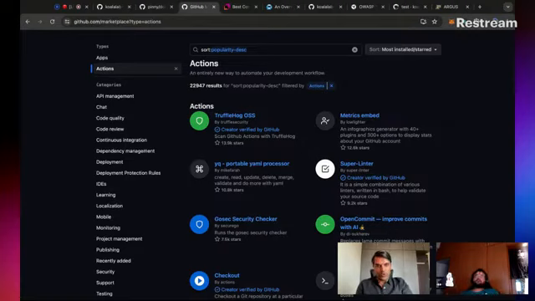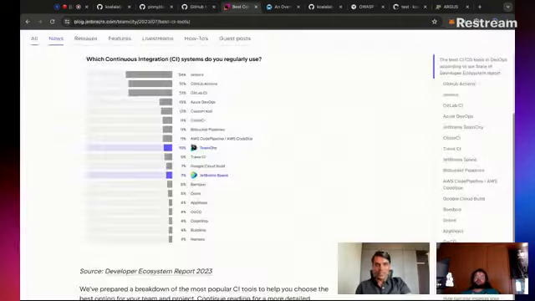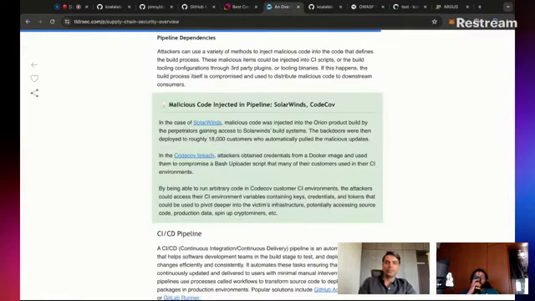Before diving into the threat vectors, I will quickly go through a few of the popular supply chain attacks that have happened. You can see here the two popular ones, SolarWinds and Codecov. In the SolarWinds example, their Orion product was compromised by attackers by taking control of their build system itself.